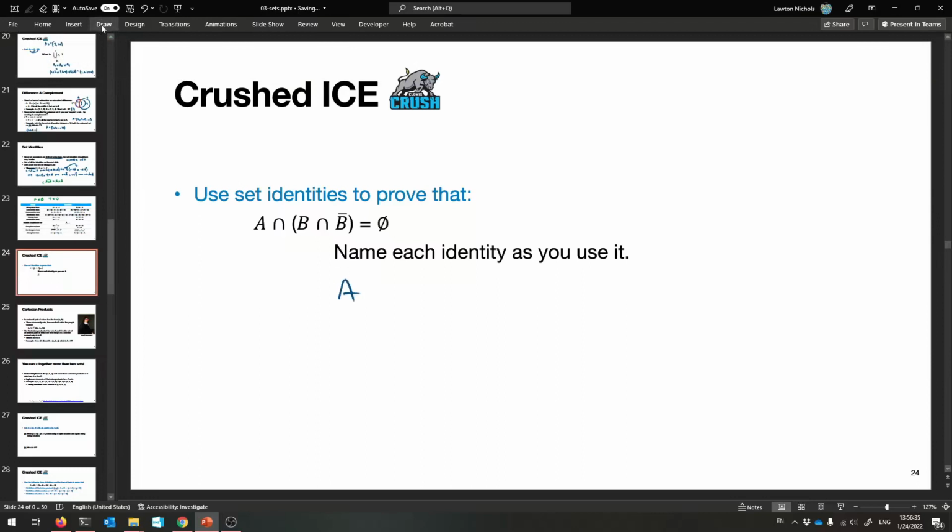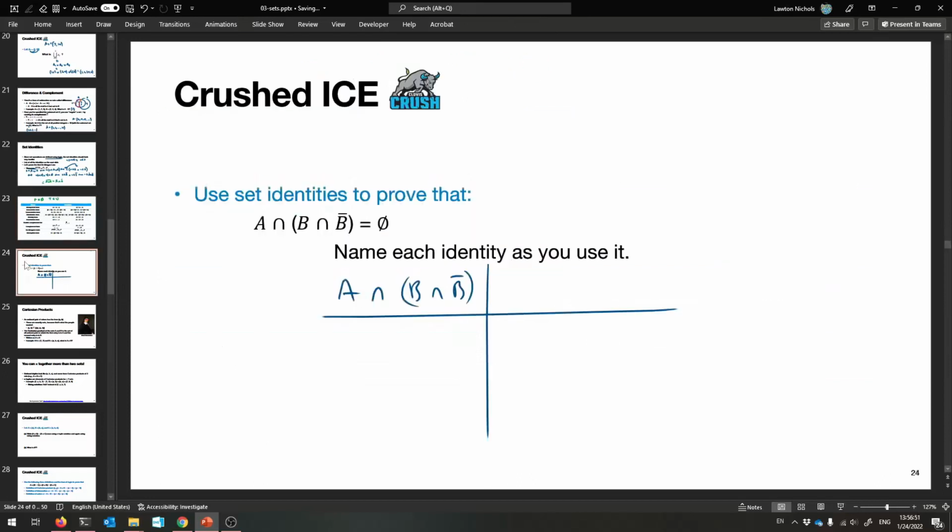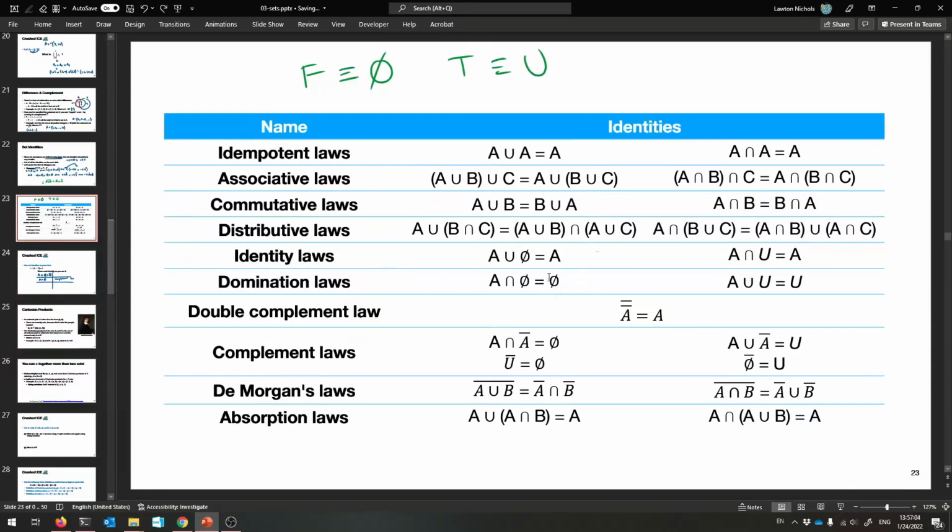So we have A intersect B intersect B complement. So we got that, and then that's where we start, and then let's get rid of this, right? Anything intersected with its complement is the empty set. That's a complement law. That's the same as A intersect empty set. Complement law. And then this automatically becomes the empty set because anything intersected with nothing is nothing. That's a domination law. Okay?